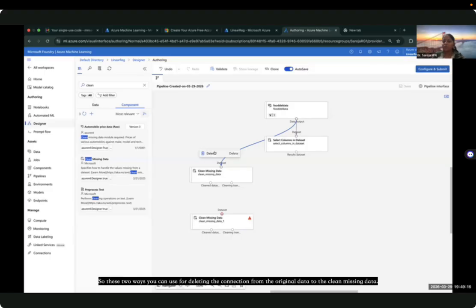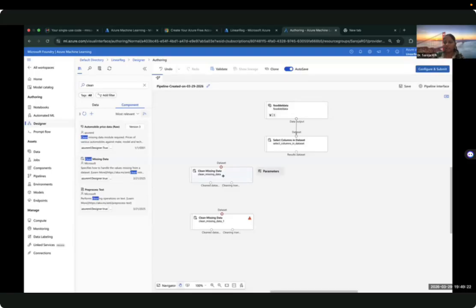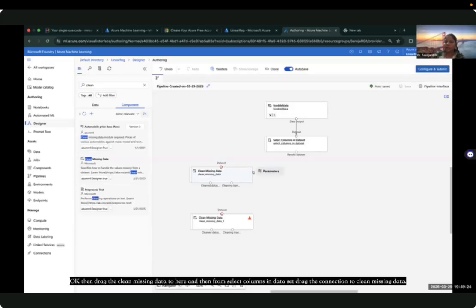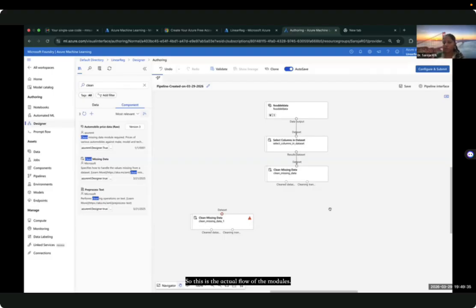So these two ways you can use for deleting the connection from the original data to the clean missing data. Then drag the clean missing data to here, and then from select columns in data set, drag the connection to clean missing data. So this is the actual flow of the modules. Is it clear till here? Are you able to understand till this particular part?